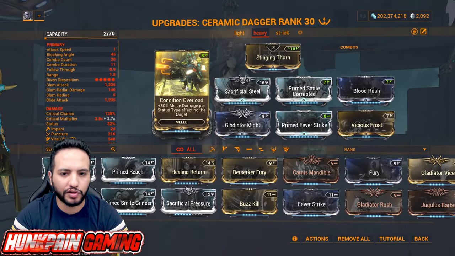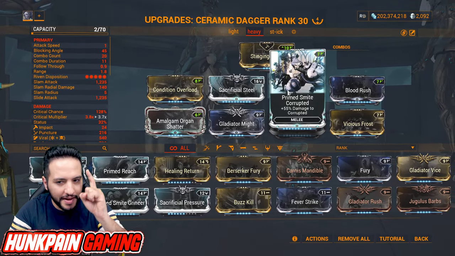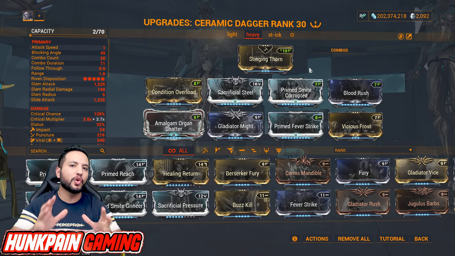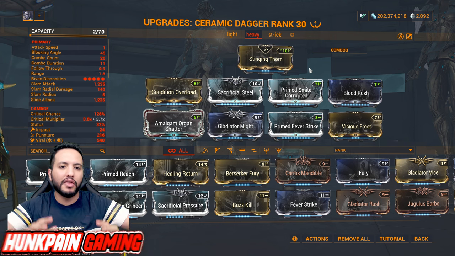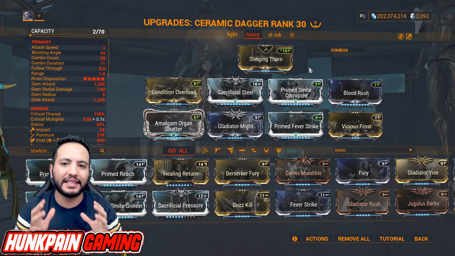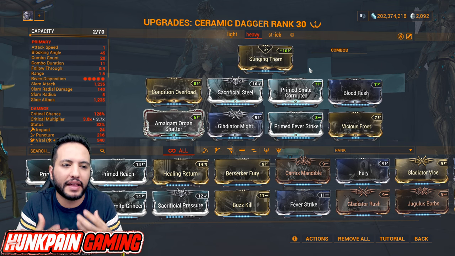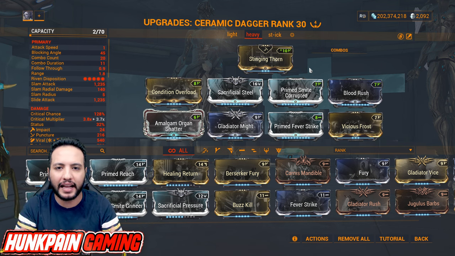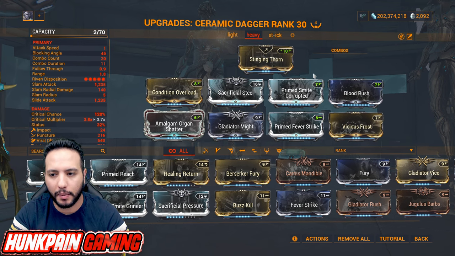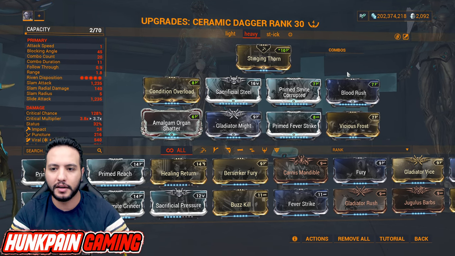Stinging Thorn, Condition Overload, Sacrificial Steel, Primed Smite, Corrupted. Now we're using Faction Mode here because we... Now this, what you're going to see now, is the way this weapon is intended to play. This is the way this weapon is designed and the fun way to play. This is the Incarnon style, the Incarnon desire, whatever you can name it. This is how you play this weapon, okay? This is the official build now, okay?